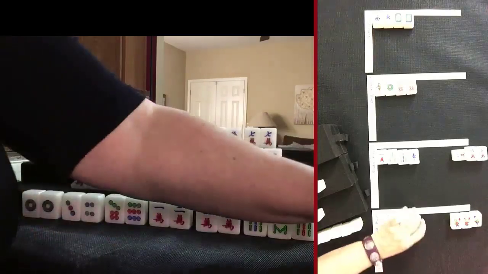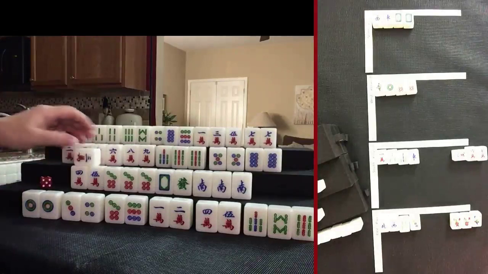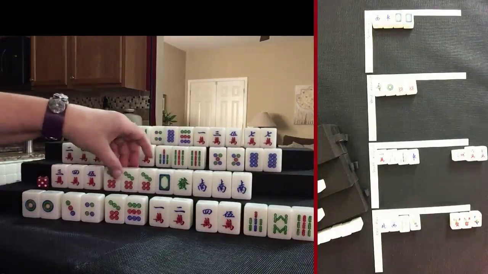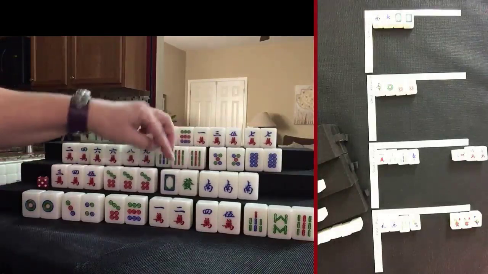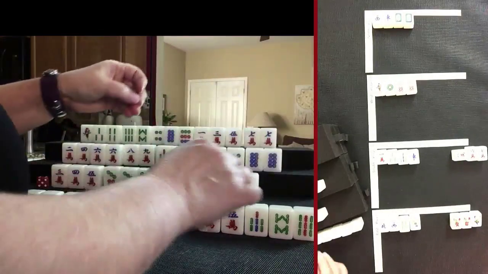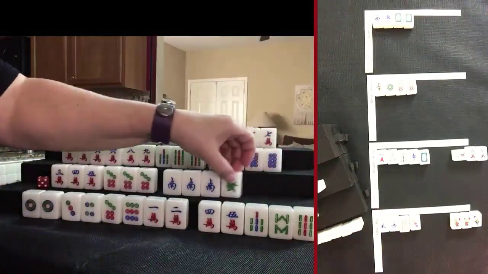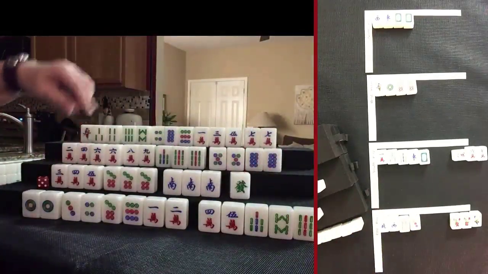Three dot. Three crack. There's a chow. Okay, now white dragon is out. Let's discard that. Whoops. So now we're ready to win on a green dragon because we have a chow out.